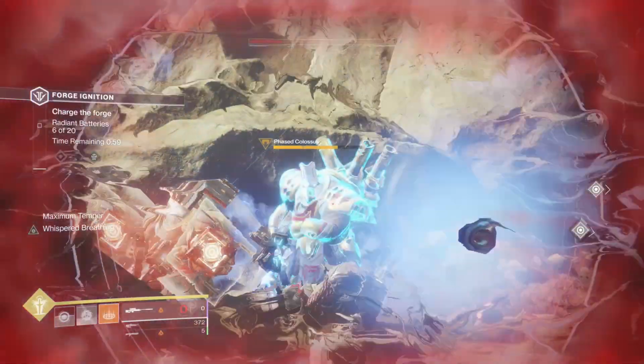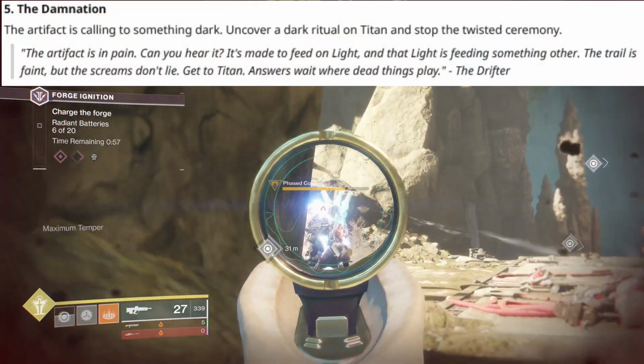Alright, moving on here. Step 5, the Damnation. The artifact is calling to something dark.